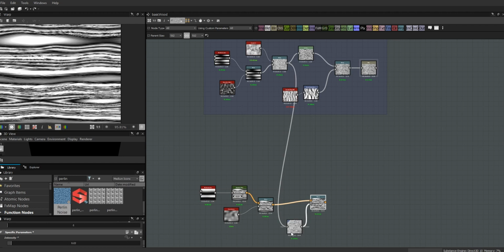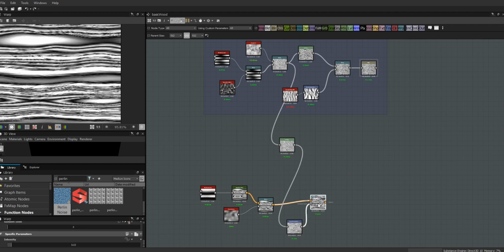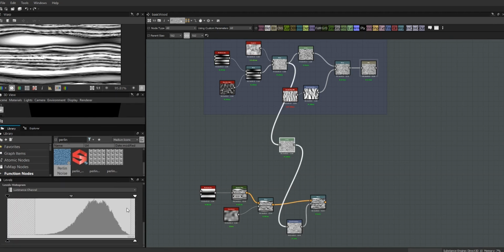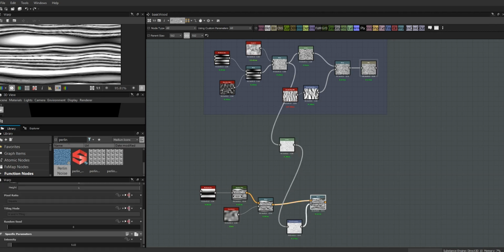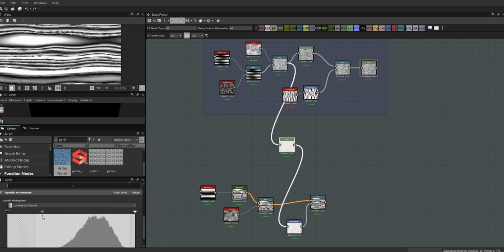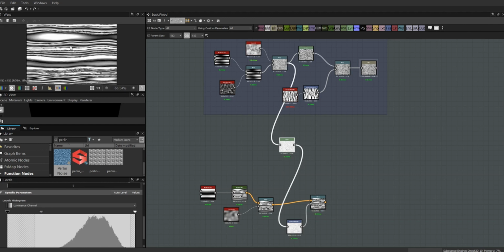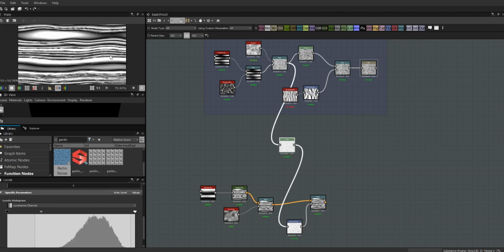I think I want to make this a little bit more gentle. So I'm going to add a levels node in here. I'm going to double click on my results, single click on my levels node, and I want to soften this up a little bit. Because that warp is a little rough, it's a little jagged. I think I like that much better, because I do want them more or less straight because they are wood grains.